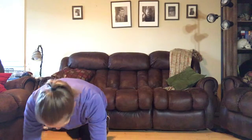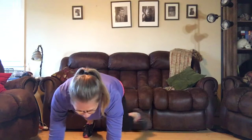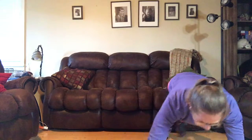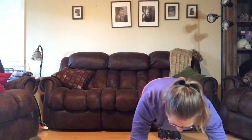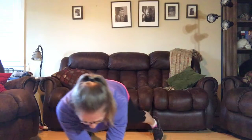So, in a plank position like this, we're going to cross our hands and spread our legs, and then back again. Cross our hands, spread our legs, back again, to move sideways, back and forth. You'll do that for 20 seconds.